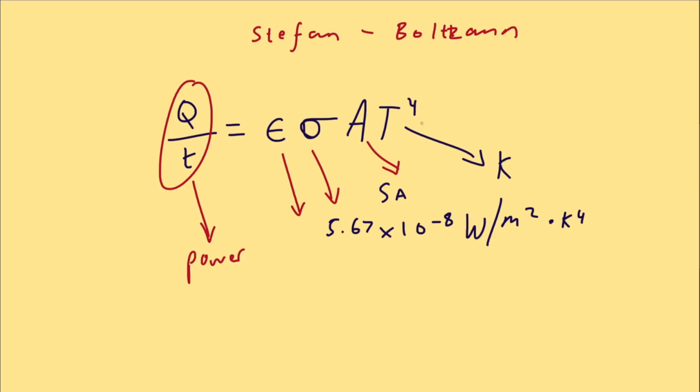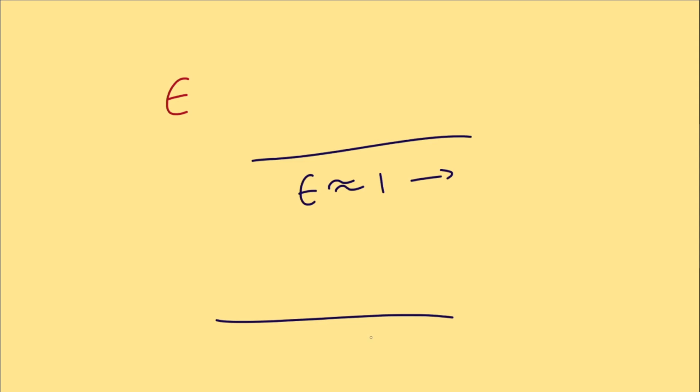How does temperature work here? You see, this is to the power 4. So your radiation is proportional to temperature to the fourth power. That means a tiny increase in temperature causes a huge explosive increase in radiation. What is emissivity? Black rough surfaces have an emissivity of roughly 1. That means they are excellent emitters and excellent at absorbing. Shiny silver surfaces that are very reflective have an emissivity of roughly 0, so they are bad at emitting, but they are good at reflecting.